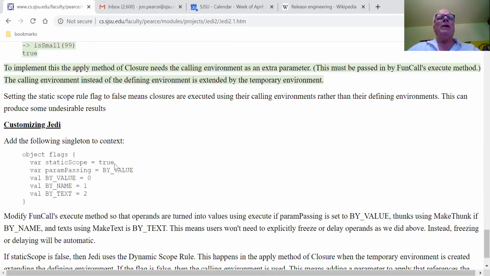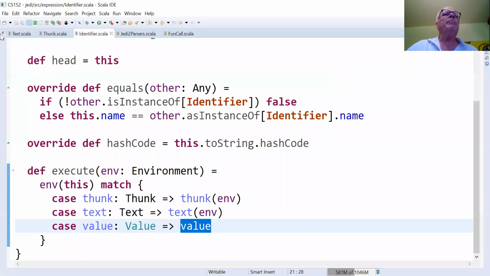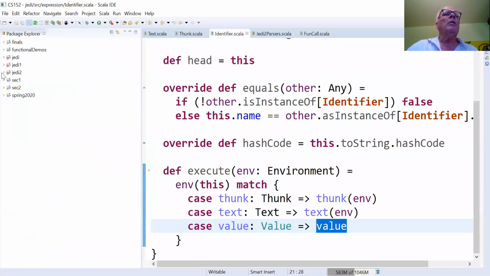But in order to enable dynamic scoping, we have to pass the environment in to, let's take a look at that, in fact, real quickly. Very observant, Samija.